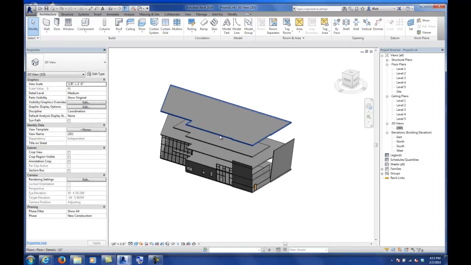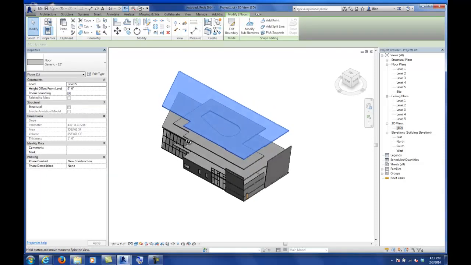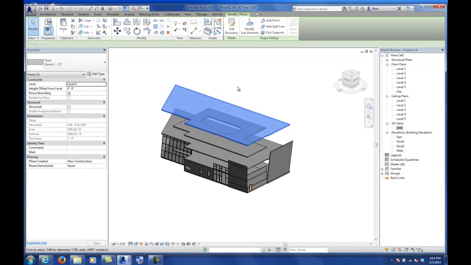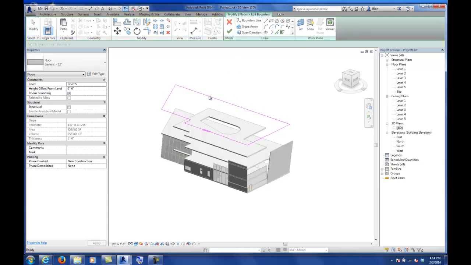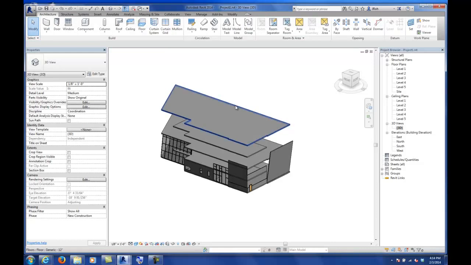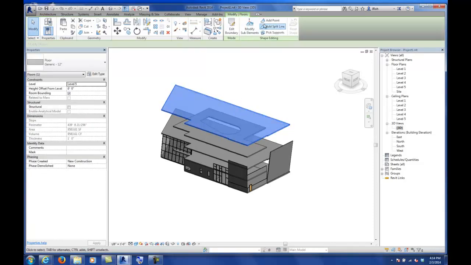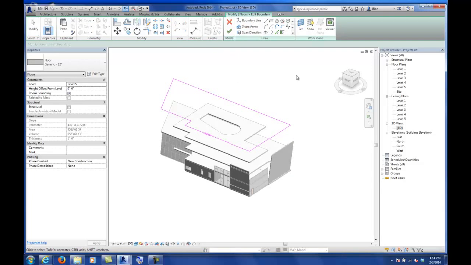When I click on a floor, at any moment if you decide you need to change that because you've already exited out of this component, you can click on this object and you can click Edit Boundary. That'll take you back into that sketch mode where then you can modify your design. You can also click on the floor and you have other parts and pieces here. So you've got modify sub-elements and add points and so on. You can also click on Edit Boundary.